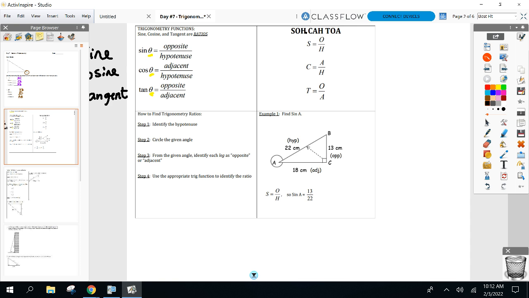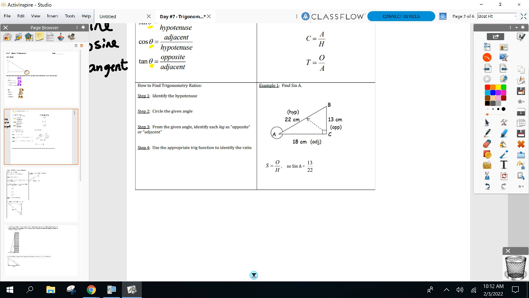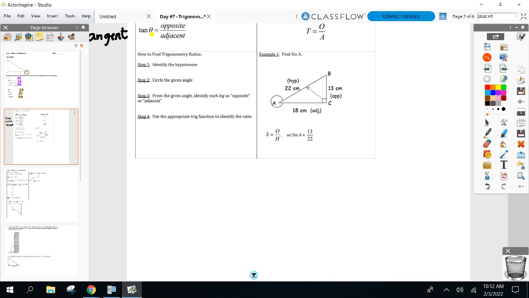All right. Let's just hop right into it. I'm not going to go over the steps on how to do all this stuff. Let's hop right into it with triangle ABC. I would like first to know the ratio, and this is not on your paper, so you're going to have to add it in. What is the cosine of angle A? What ratio would be the cosine of angle A? That's the one I'm going to first start out with you guys. Cosine of angle A.